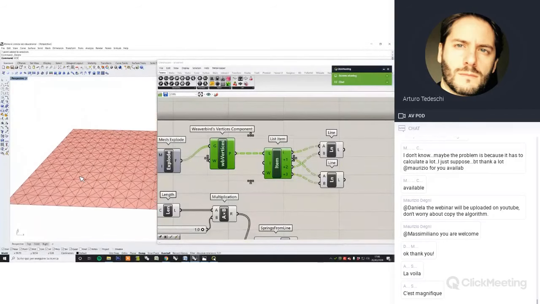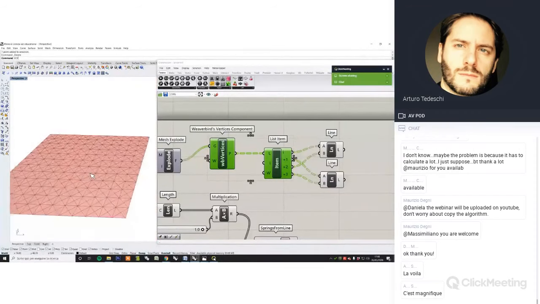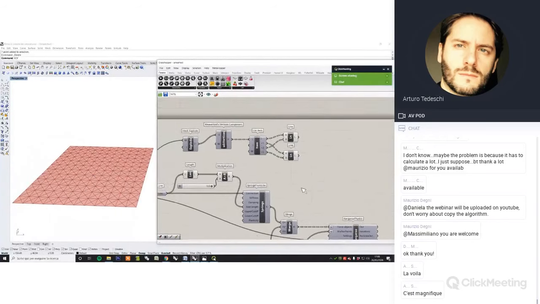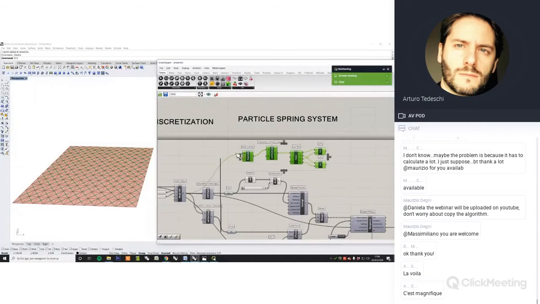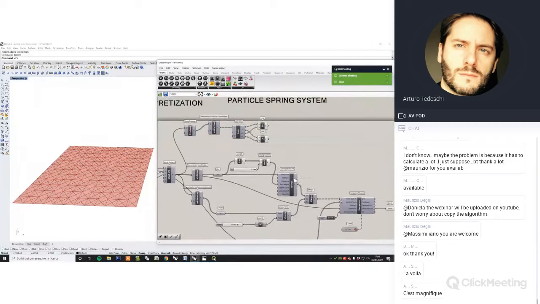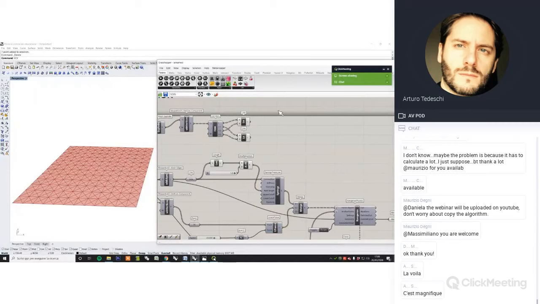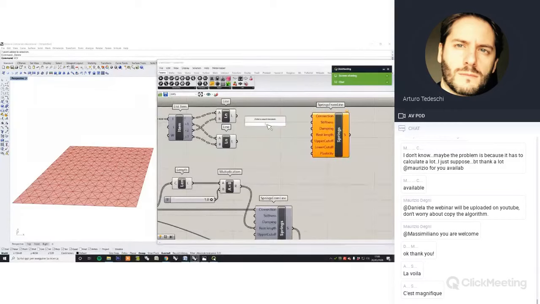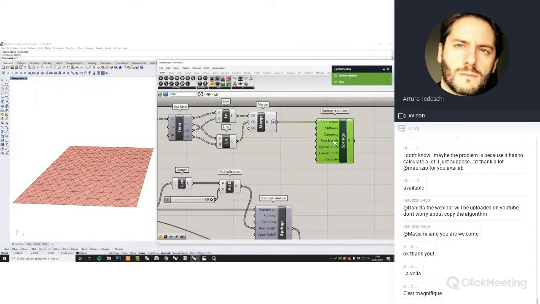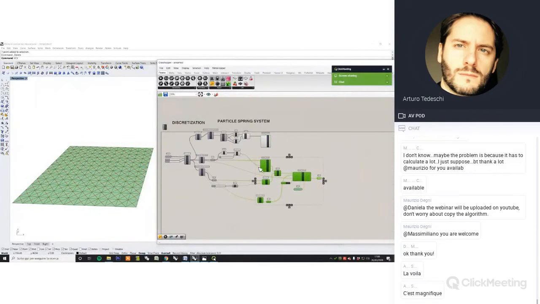inside our mesh. So my idea now is turning this kind of net simulation into a rubber continuous membrane simulation. So, sorry, in order to do that, we need to use another spring component. It's important to be well organized in Kangaroo. I always suggest to put forces in a kind of single column like this. So, springs from line. We can merge this one. It's important to flatten this one in order to organize data into a single data flow. Okay, like this.